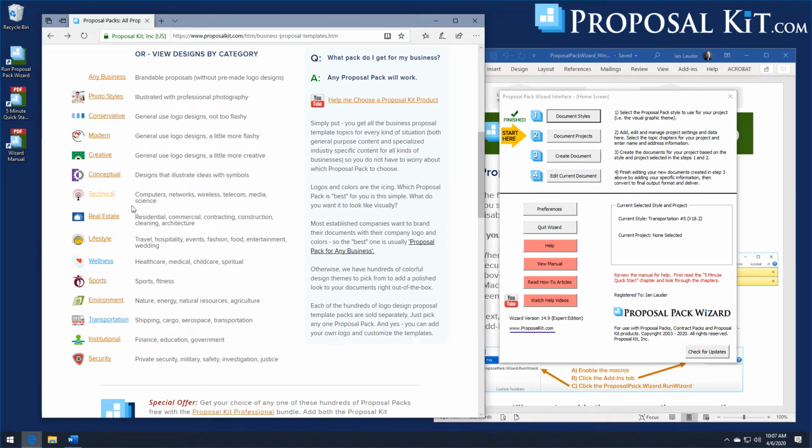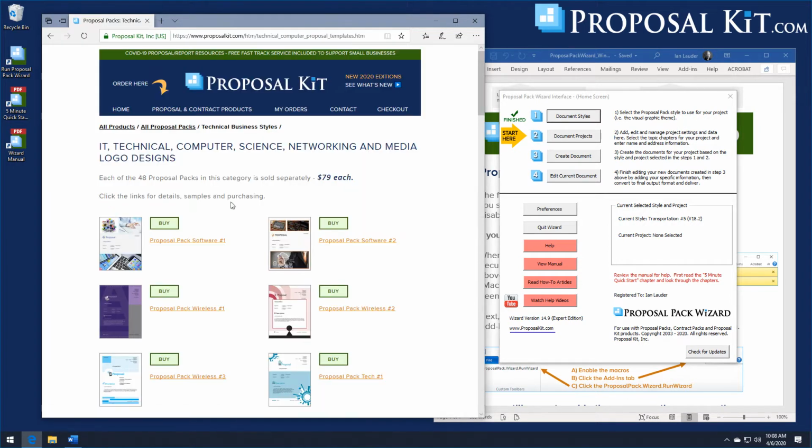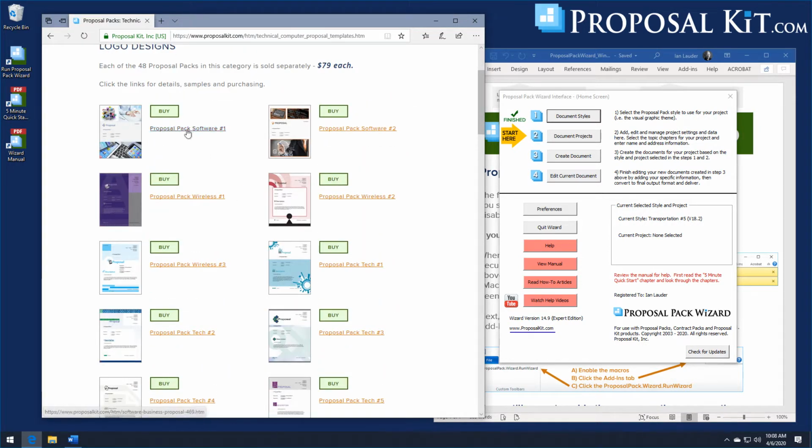So say a lot of technical companies are dealing with having to outsource services. They're having to have their workers work from home. So some of the proposals are how to change their business model to support home workers or to support remote clients and so on. Some of these technical proposals can be having to move training and educational services online for companies that are currently doing it face-to-face. So say if you're an IT company, you might come into the technical category, and you can just pick from any of these design themes.